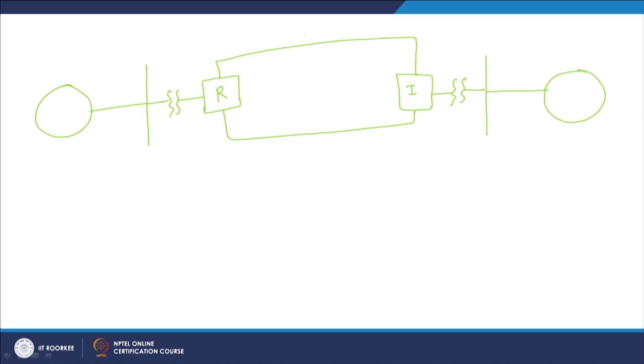Please note that there is some RDC also. So, this is the DC link resistance. This is VDR, this is VDI, and the current is ID. This has 1:aR and this has aI:1. Please note that this tap ratio is always at the side of the converter. This is ETR, angle theta TR, this is ETI, angle theta TI.